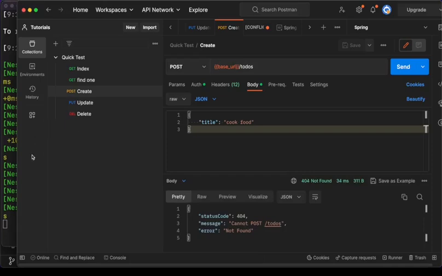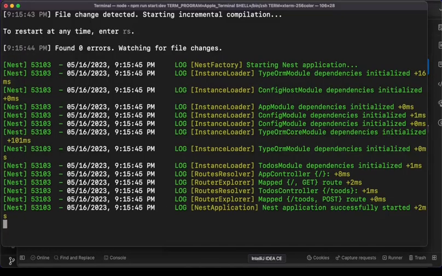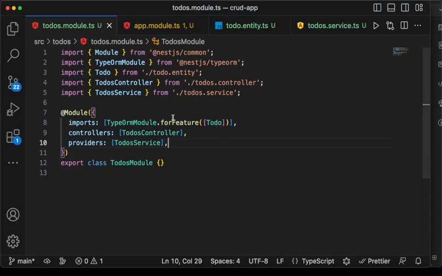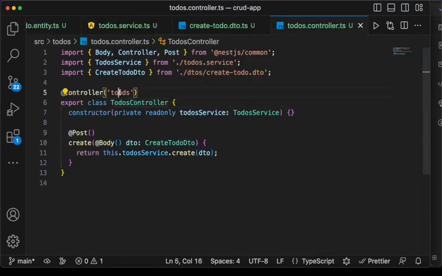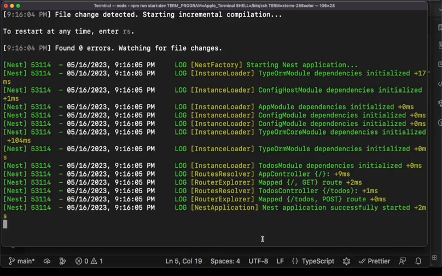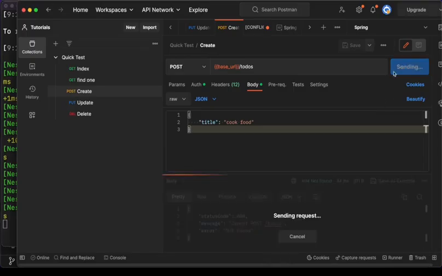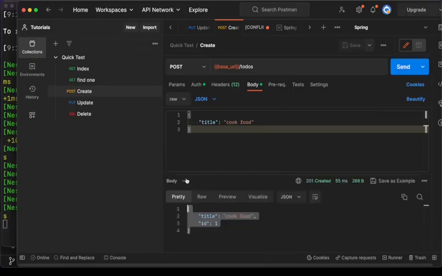We still get a 404. Why do I still have a 404? To-dos, localhost. Oh, I have a typo here. This is to-dos. Save that and try one more time. So you can see that we get a response with the ID.